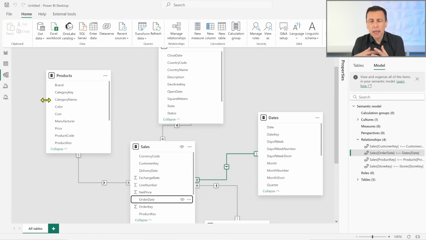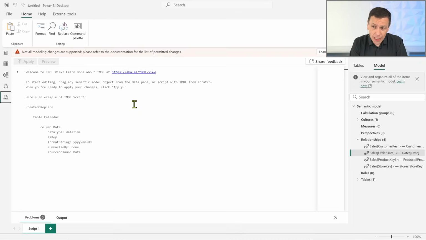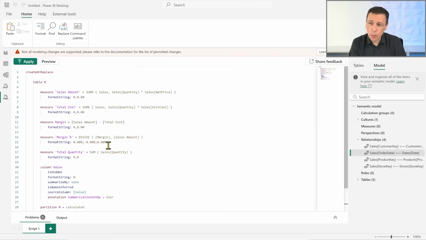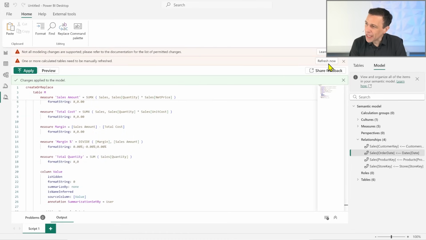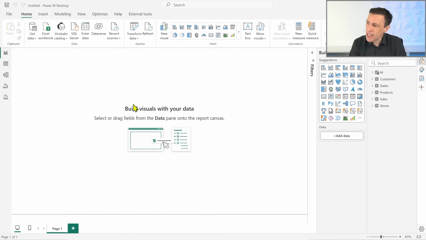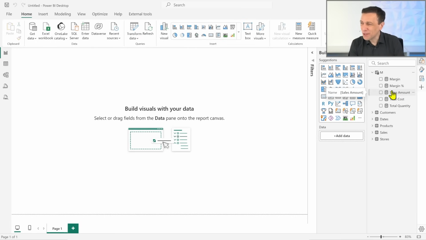However, at this point, I also want to create measures. In order to create measures, I just prepared a small script where I have the measures that I want to include in my model. I could create these measures one by one, but I have a smarter way to do that. I can just copy and paste the list of the measures I want to create in a separate calculated table that I call M with the list of the measures. And I just apply this, and I have my measure applied. So I just refresh this calculated table, I go back here, and now you see that in M I have my measures already created. So this is a way to make the demo shorter when I do this on stage.